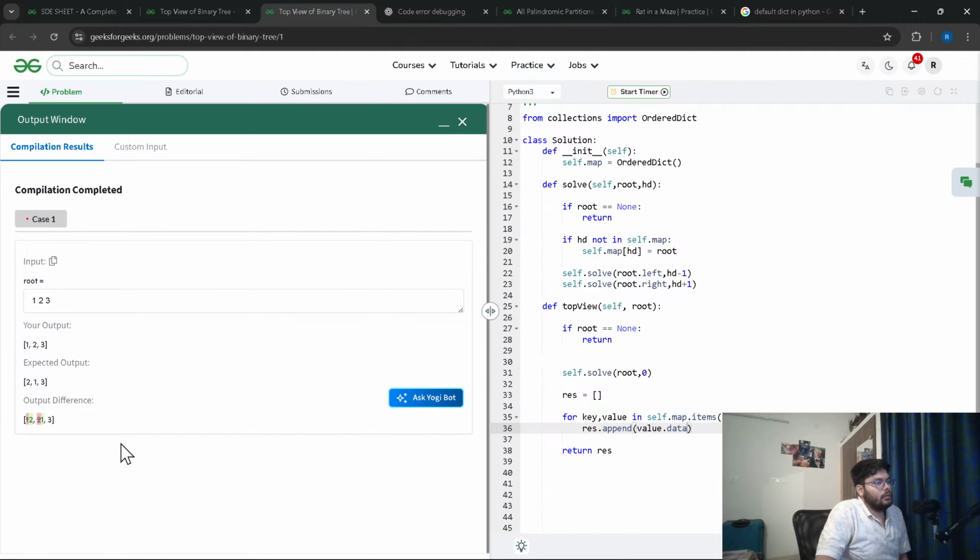In what manner is it sorted? Let's see, print map.